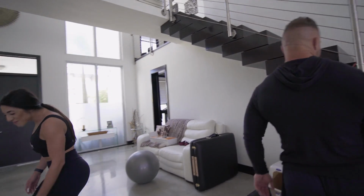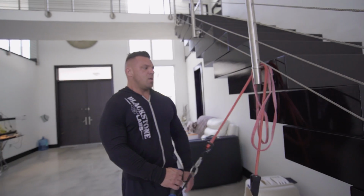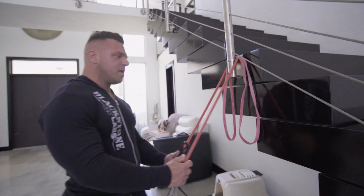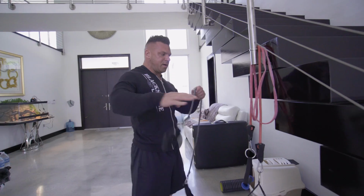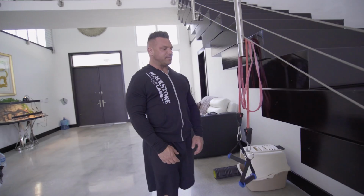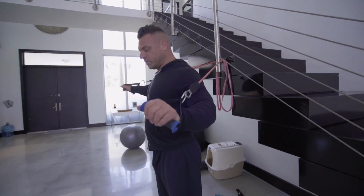All right, so breaking down the upper body. Typically what I do is, depending on whether or not I have a lot of time or a little time, breaks down what I want to do as far as the actual volume for the exercises. But if you have resistance bands like this, so these are 50 pounds, right? And they make them in all different sizes and strengths. This one, as you can see, is thinner. So the thinner ones are usually obviously going to be not as much resistance. So it's a little simple thing that you can do, guys. And you can wipe out so much with this.